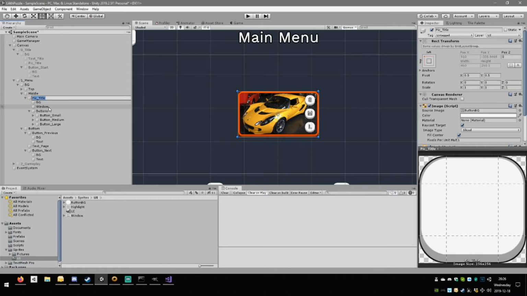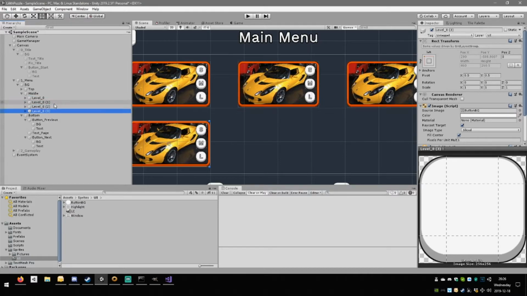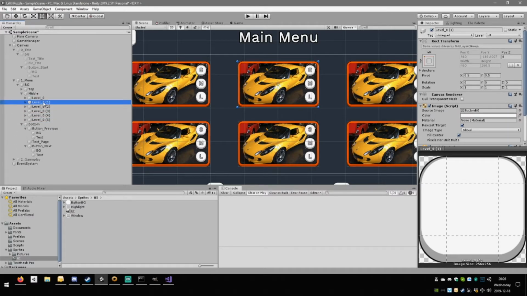So let's call this one menu level with a capital L, level, hit enter. And let's actually rename it to level_0. Okay, now I want you to duplicate it 5 times. 1, 2, 3, 4, 5. Perfect. So this one becomes 1, this one becomes 2, this one becomes 3, 4, and 5.